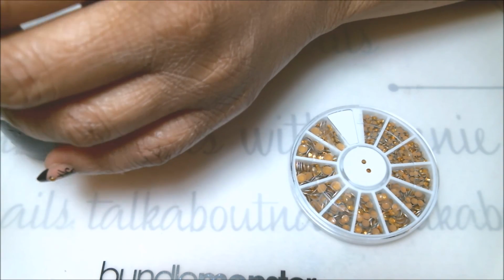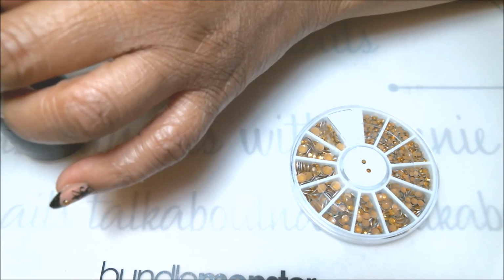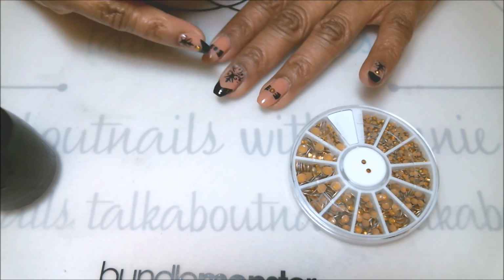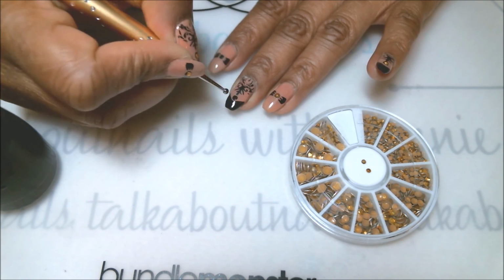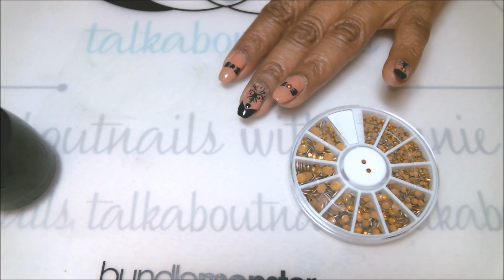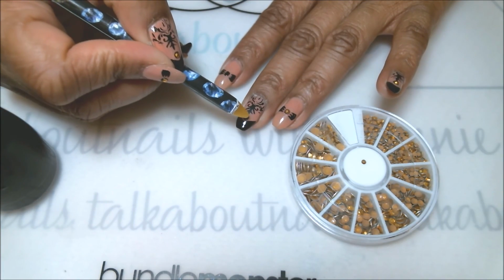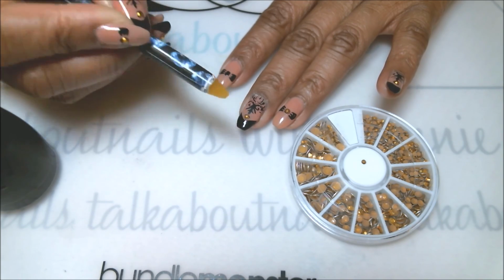And of course, if you don't have a dotting tool, you can grab anything that's available for you. A bobby pin works just as great, or a pencil point, anything that can make a nice round dot. So I'm going to make 2 dots right in between there and one on the middle of the bowl. And I want to make them just a little bit bigger than the actual jewel, so it has that black ring around that gold on it. And we'll just place the jewel in the middle of that, and I'll press down a little or tap down, whichever, just to secure it. Make sure it's holding on there, that the nail polish adheres to it.